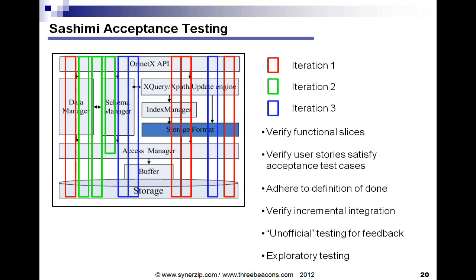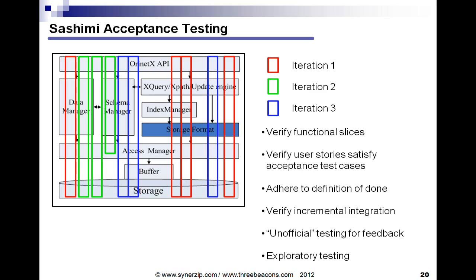Also, a big thing that I've noticed in Agile teams is this concept of getting some unofficial code and providing the developer feedback later that same afternoon. So that can be very valuable and help the developer learn and take some corrective actions before it's even officially given to the QA person. So in Agile, there's a lot less formality and a lot less of official gives. You're just basically being given the code by the developers as quickly as they can give it to you, and then you're giving them feedback.